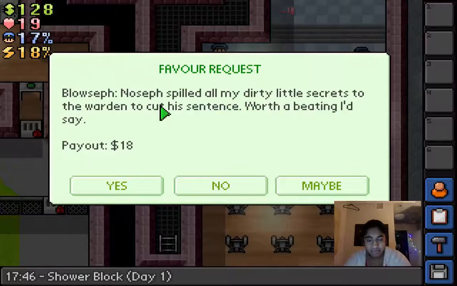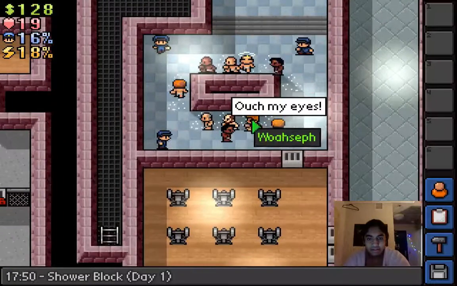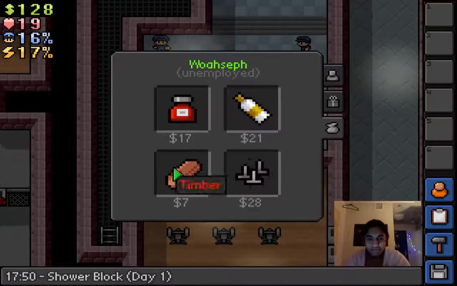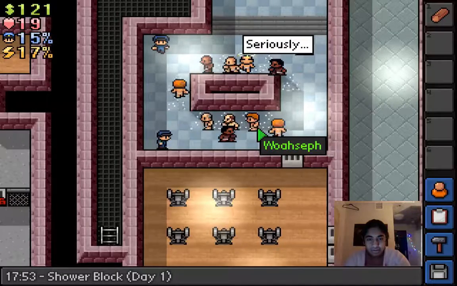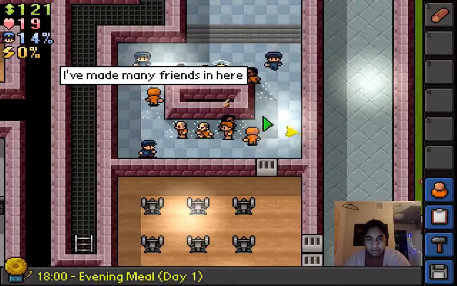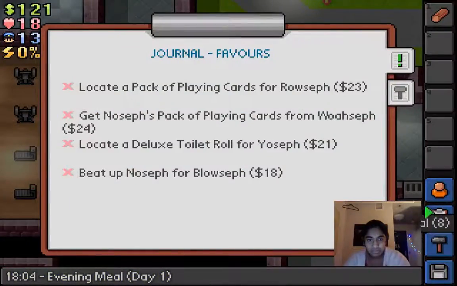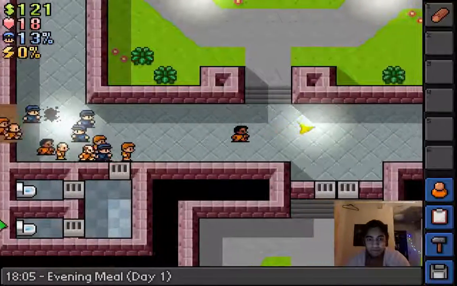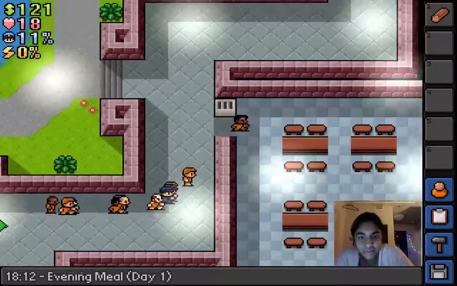Yo, Blosa. No, Seth spilled all my dirty little secrets to the warden to cut his sentence. Worth beating. Fine. Whoa, Seth. Timber. For $7, sure I'm buying it from you. Okay. Just running straight into the wall, why not?